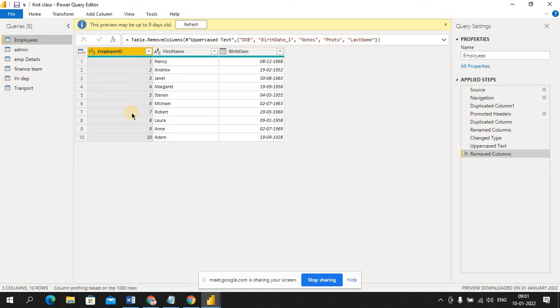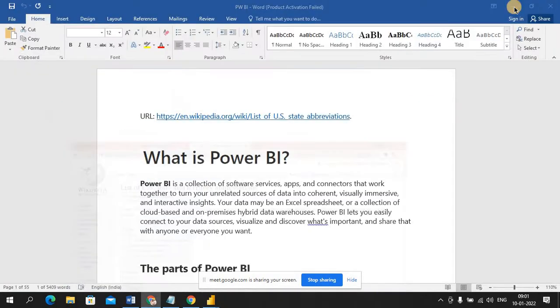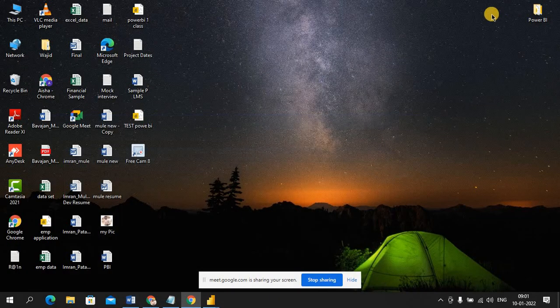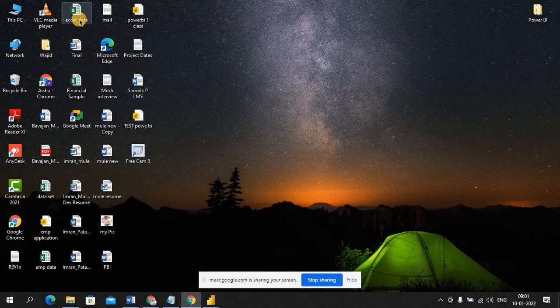Remember guys, you are not deleting data from your source file. What do I mean by source file? I have tables, the data set, employee data, finance, employee data.